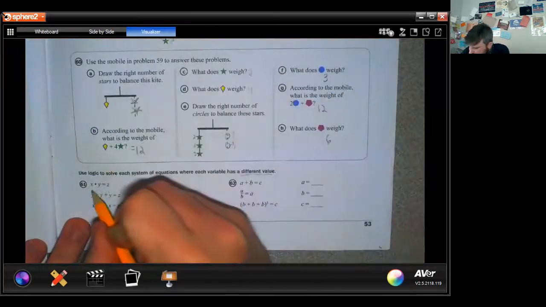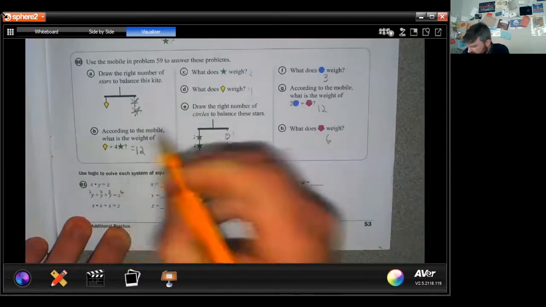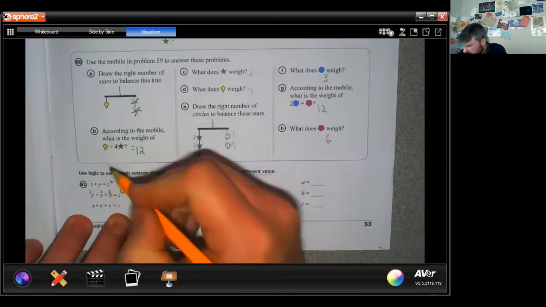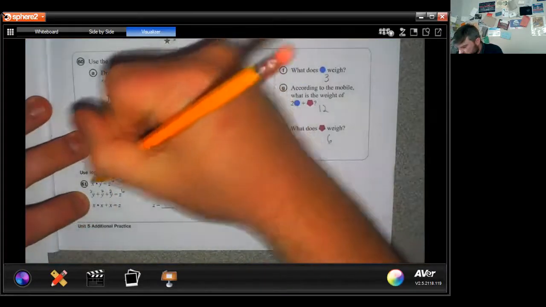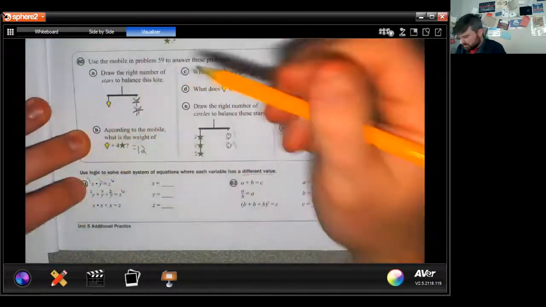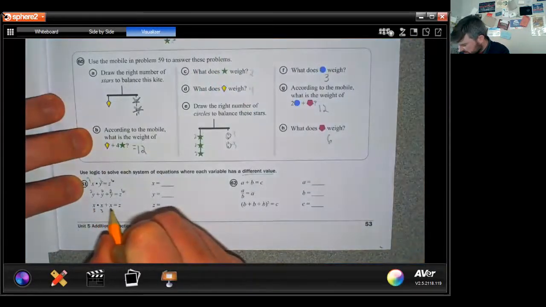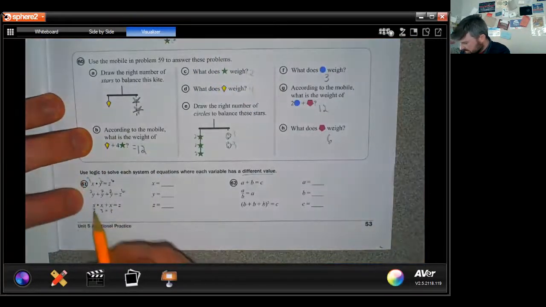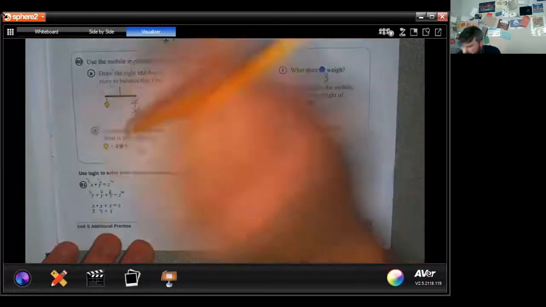Let's put a 2 here. So 2, 2, 2, that makes this 6. So this is 6. And then y is 2. So 2 times 3 is 6. So we got these 2 equations that work. So let's look here. So 3 times 3 plus 3. So 3 times 3 is 9. Plus 3 is 12, but z was not that.